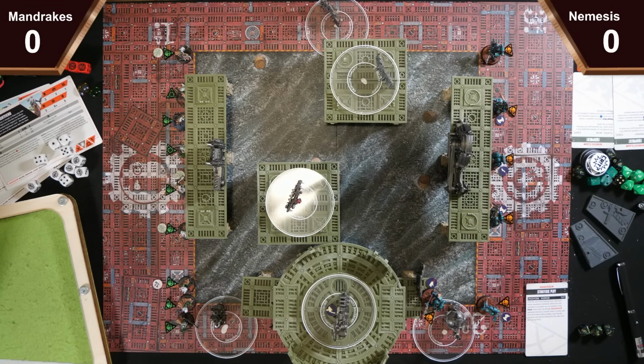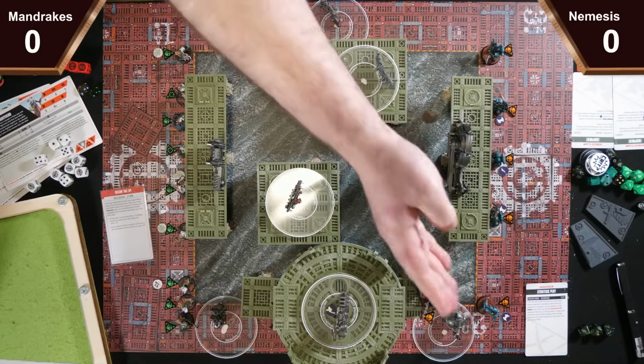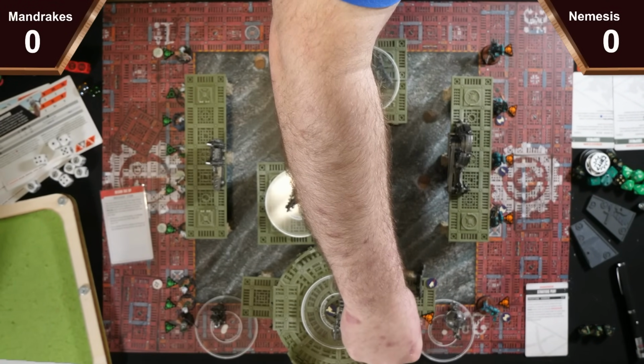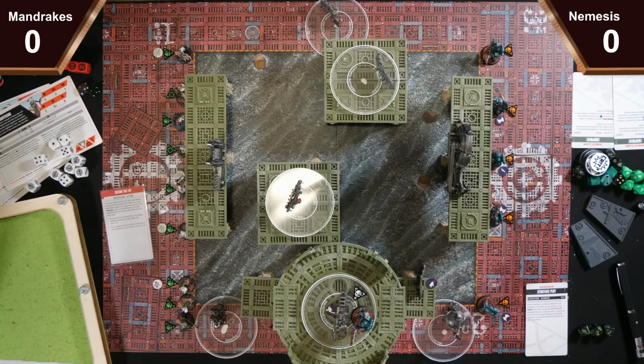Nothing else for me. So, your first activation. Good luck, John. We will activate the Skin Flayer, and he's going to move 1 inch to get within range there, 2 inches up onto there, and then 3 inches onto the point. So you move, pick up, and capture. Yes. Cool, so that is your objective.